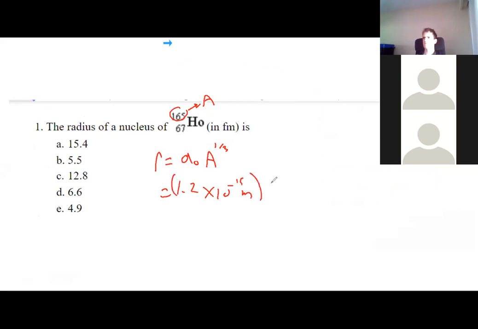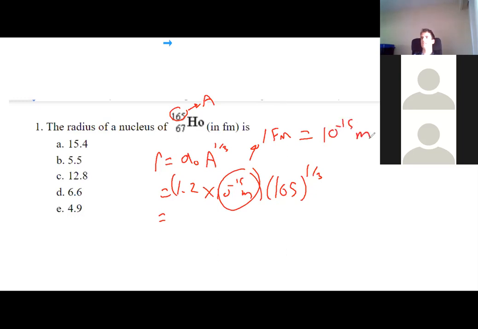This should remind you of the Bohr radius, but a bit smaller than that even, because the Bohr radius was between an electron and a proton. This is a lot smaller because the nucleus is pretty compact. And A, being the mass number, is 165, to the power of 1/3. So if you use the radius formula, 1.2 times 10 to the negative 15, by the way, 1 femtometer is equal to 10 to the negative 15 meters, so this is actually just 1.2 femtometers. And then 165, that's around 5.5, I think, if you take the cube root. So you should get a radius of about 6.6 femtometers.